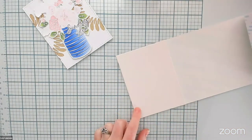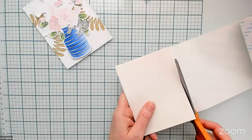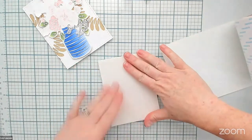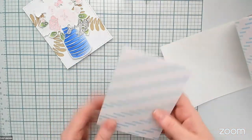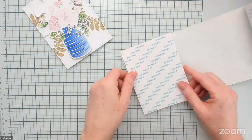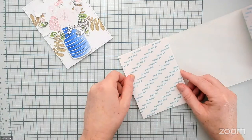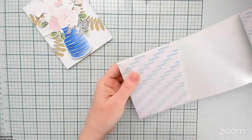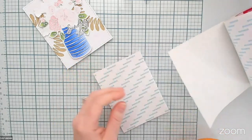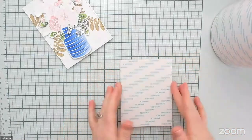This is just a piece of white craft foam. You can get them anywhere, at your local craft store. I think Walmart carries them. You can find them on Amazon relatively inexpensively. So pretty much you can find this kind of foam anywhere. And then this is just 5-inch score tape. I typically get it on Amazon. Sometimes I get it directly from the company, which is Scor-Pal, if they have a coupon code or a discount or a sale going on, but typically I find a better price on Amazon. I also believe a couple of other online retailers sell it as well.